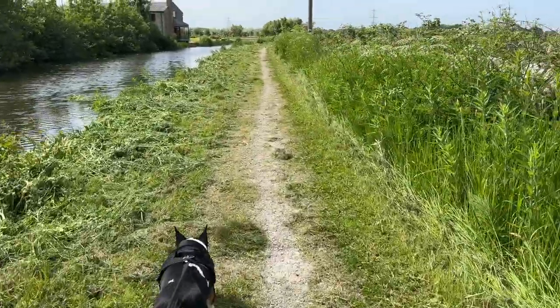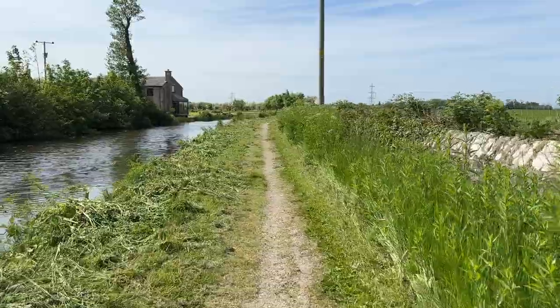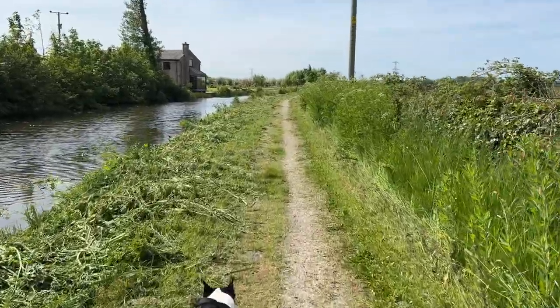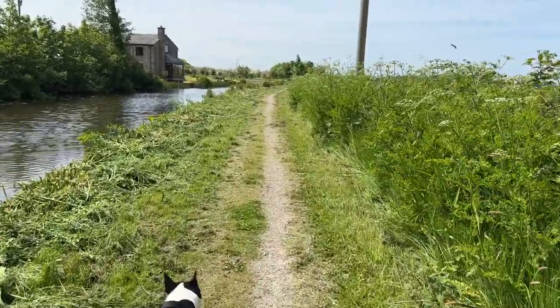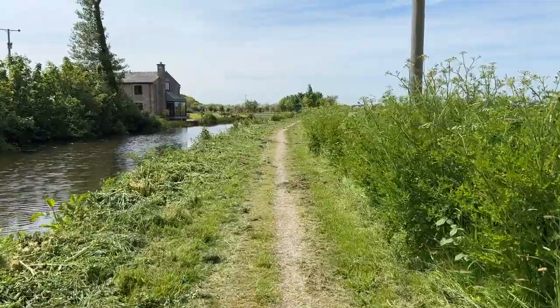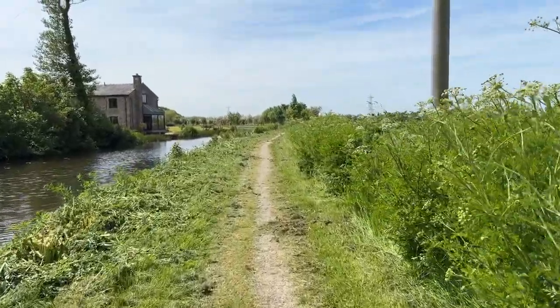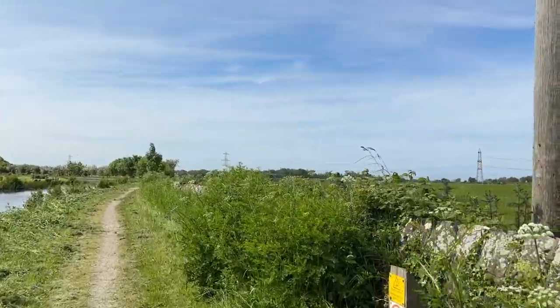Right, here we are. I like coming here because it's only 5 minutes from our house to drive, so it's nice and quick to get here. We usually walk the other way, so I thought it'd be nice to do it this way for a change. And I'm only going to do a short walk because he is going to the dog field later, so I don't want to tire him out too much, but it's a lovely day.